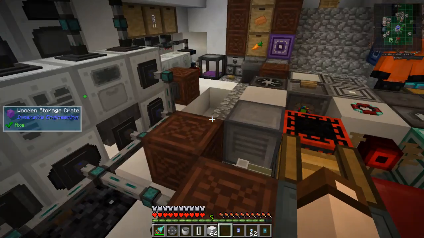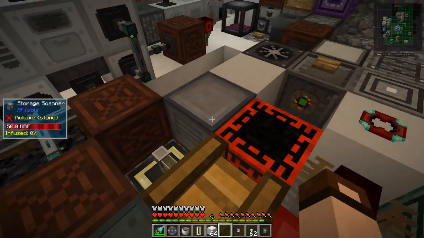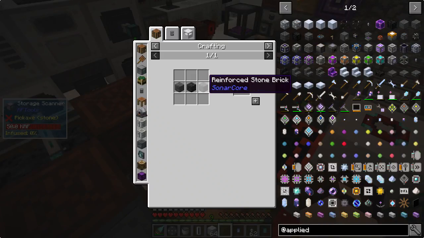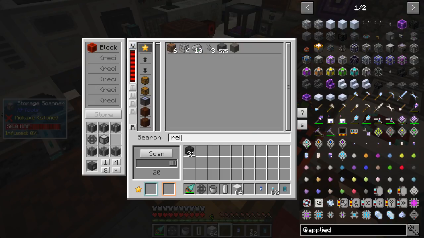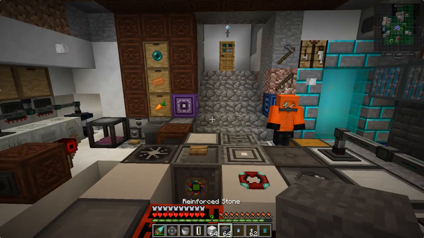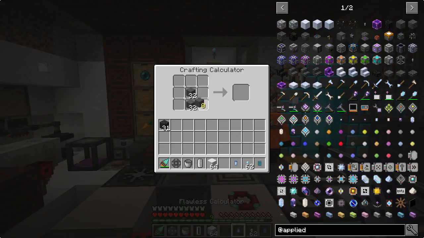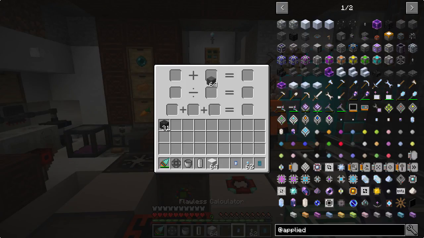Any reason you used the blue slime water? That was coolant, actually. IC2 coolant. Oh, coolant. Yeah, to freeze it. Now I need reinforced stone bricks. So get a stack of reinforced stone. Brickify it. Oh, I thought that's how you brickify it. Or was it in dynamic crafting?